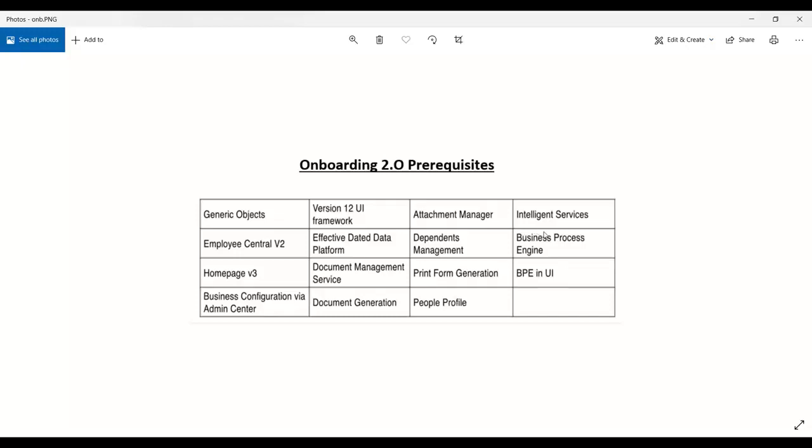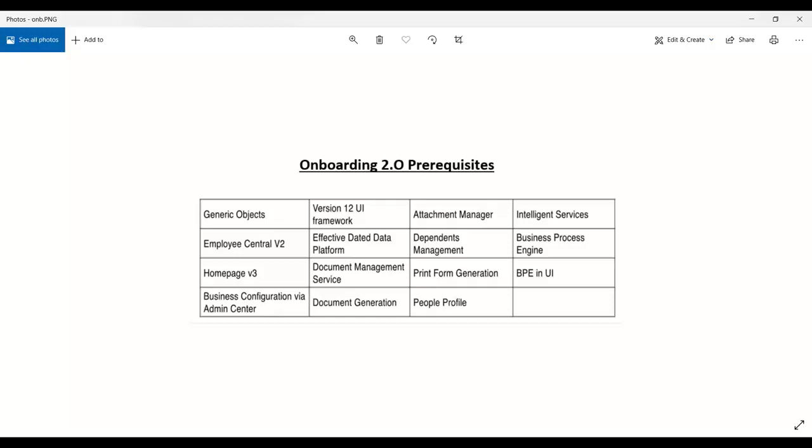And you can see here intelligent services, and you can also set up the business process engine, BPE, in the UI. So you can check whether an employee is being passed from when you initiated onboarding 2.0, or any external employee, whether the employee is successfully being processed to, let us say, Manage Pending Hire. So you can verify every single functionality that you perform on onboarding 2.0 through the BPE, business process engine, directly on the UI.